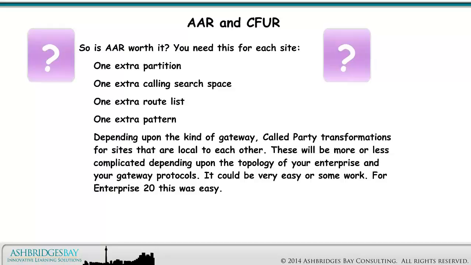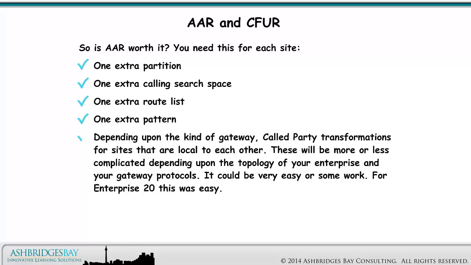So is AAR worth it? You need this for each site. 1 extra partition, 1 extra calling search space, 1 extra route list, 1 extra pattern, and depending on the kind of gateway, called party transformations for sites that are local to each other. These will be more or less complicated depending upon the topology of your enterprise and your gateway protocols. It could be very easy, or it could be a lot of work.